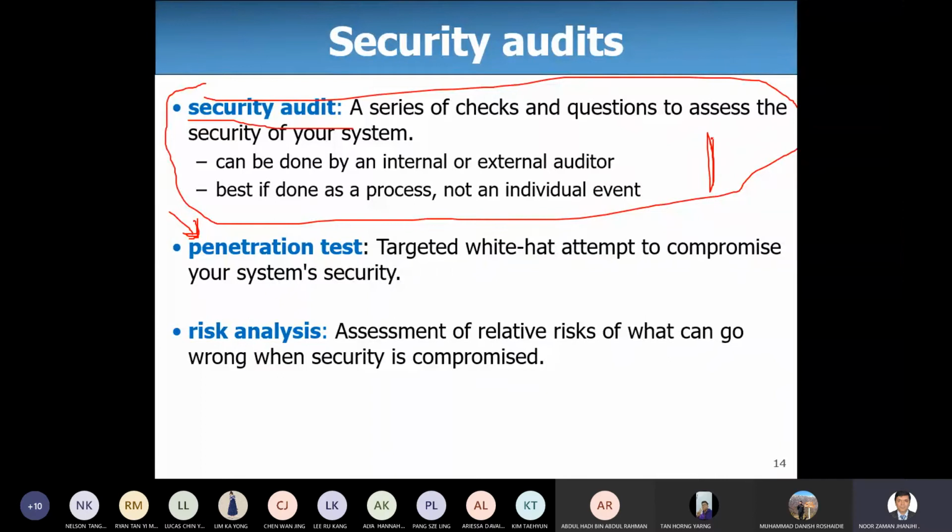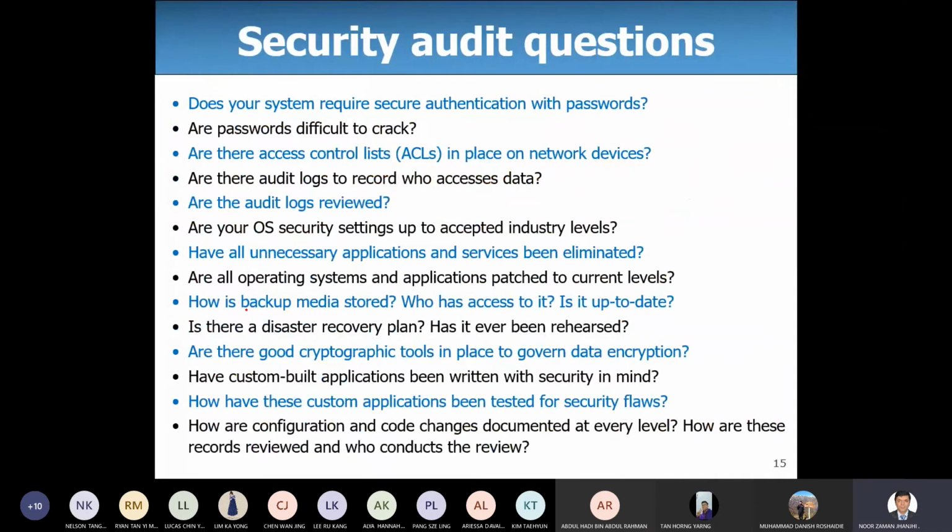So we need to do penetration testing, so we can come up again with what issues and problems are still there. And we continue. And finally, we do the risk analysis. So when we are 100%, more than 100% secure and sure, then only we can give the permission to launch the product.